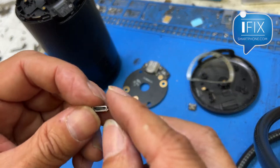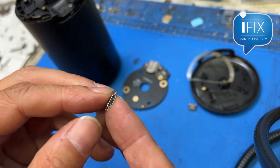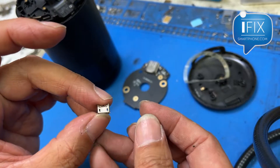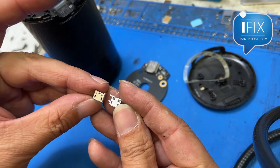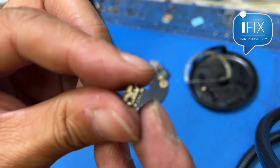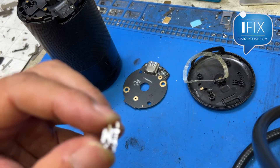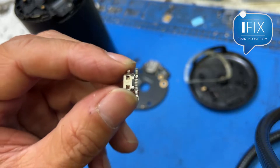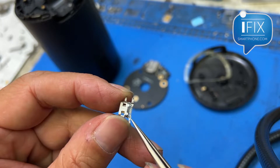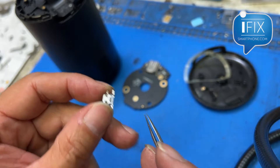What I had was an HTC charging port from my stock, and it looks pretty similar — very similar, slightly different. The original has five pins; this one has seven pins, but these two on the sides are ground so I can just cut those off, and I just have to get these five pins to connect onto the board.